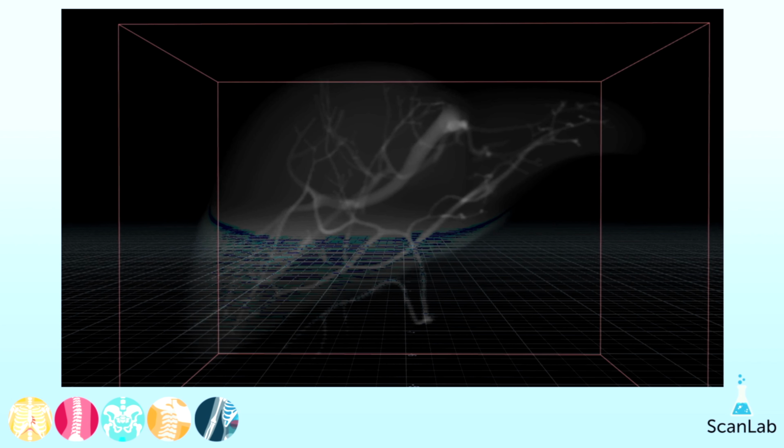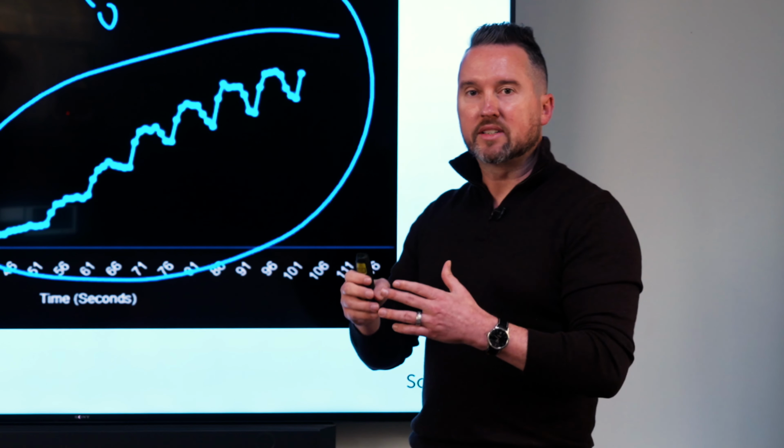And those values exist with ultrasound, with MRI. We know how long it typically takes for contrast to wash in, go across the extracellular, extravascular space, and then re-enter the venous bloodstream. So you can see here, we see the hepatic artery giving way to the portal vein. And in doing so, we could make our simulations of the human vascular system very, very close to real life and very academic in nature.